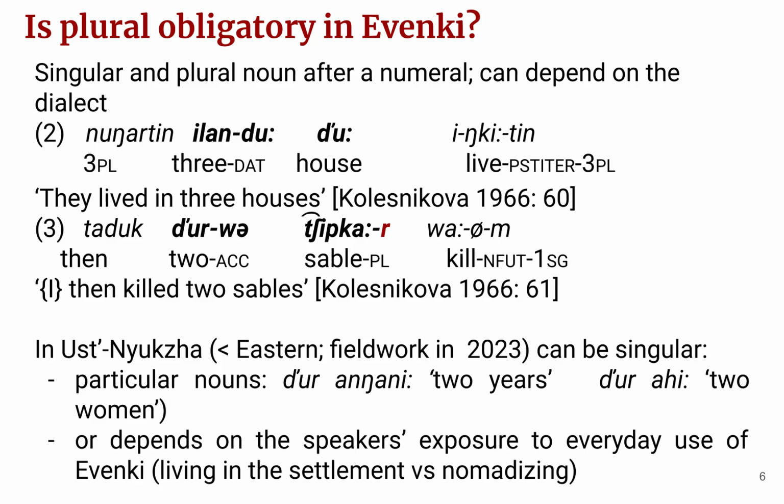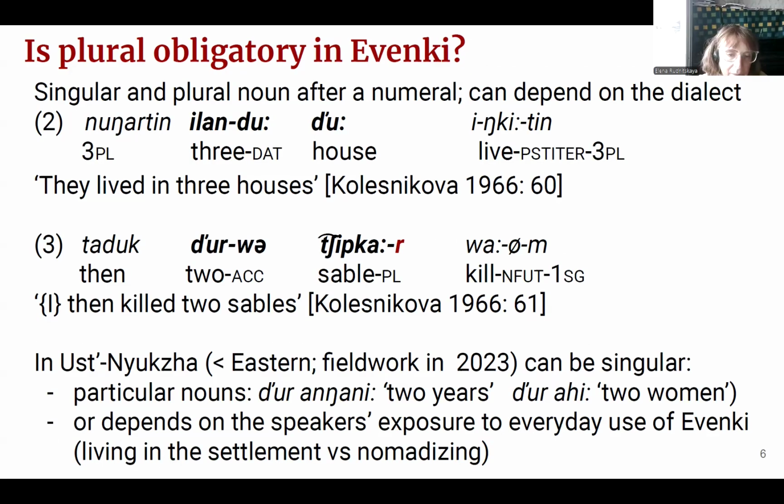Those who live in the settlement and work don't use Evenki in their everyday speech, and they tend to use the plural form, anganil, whereas those who live in the forest and nomadize use the singular form, angani. This data allows us to conclude that Evenki doesn't have the grammatical category plural because the plural marker is not obligatory.